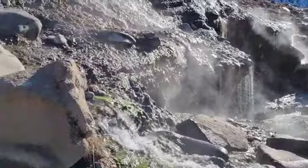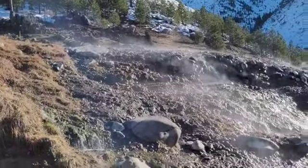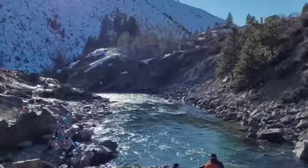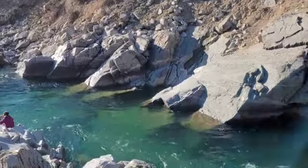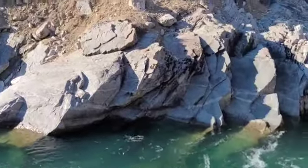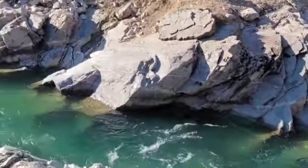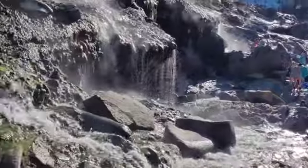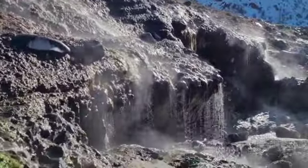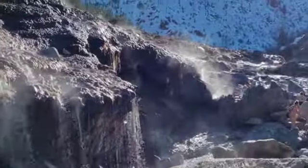As you continue down the path, you'll come across the first pool on your left, but I recommend walking a little further till you reach some stairs that'll take you down to the river. Be prepared to be amazed. All along the river are pools of hot springs with varying temperatures that run between 95 and 110 degrees. Waterfalls of hot water run and sprinkle into these pools to keep them their nice warm temperature.